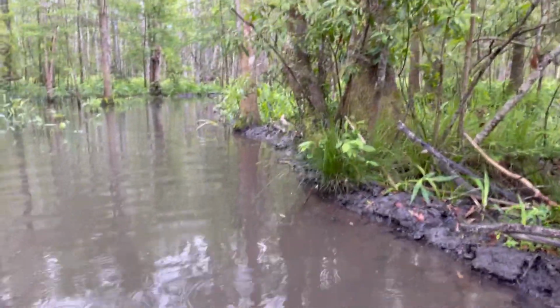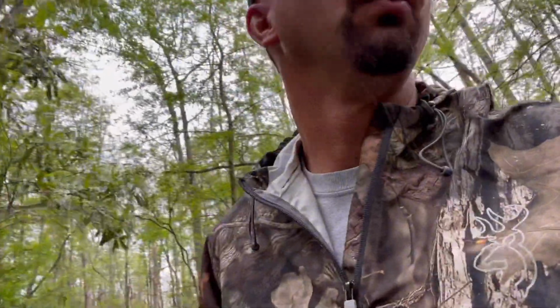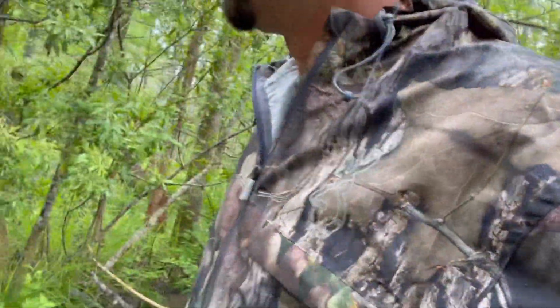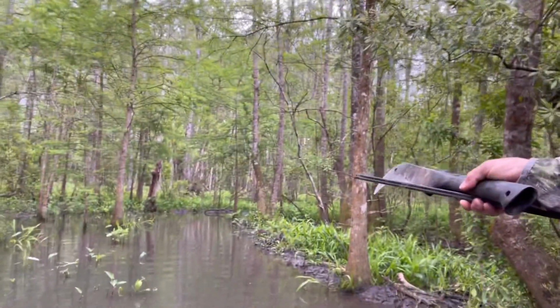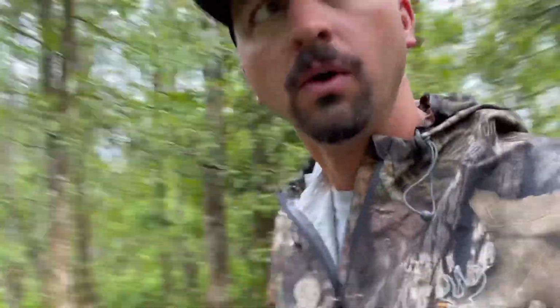Anyway, if you look down here, this beaver dam runs the whole length of this bank, basically. They've just kind of rerouted the swamp to run however they see fit. So the landowner's got us in here for a couple of weeks. We're gonna try to see what we can do. Look down here. That's beaver dam all the way down there to the end, and it's like that throughout this whole swamp. So anyway, we'll be on it for a few weeks, so we ought to be able to make a few catches.